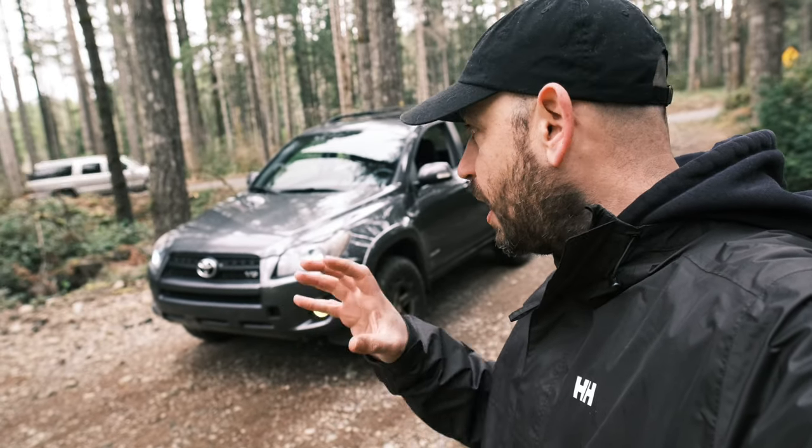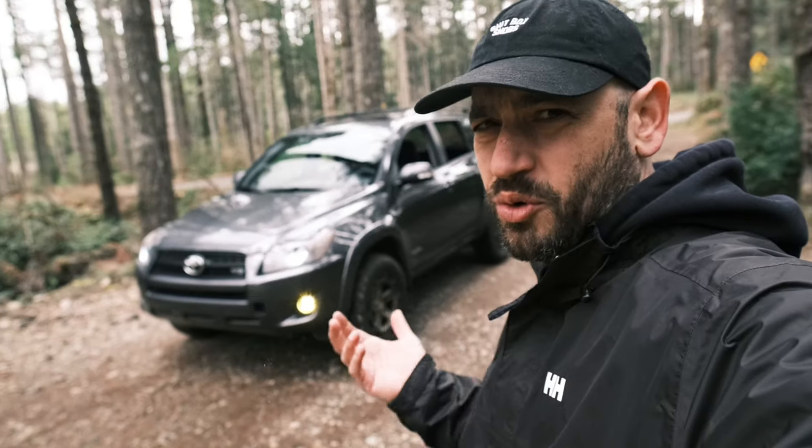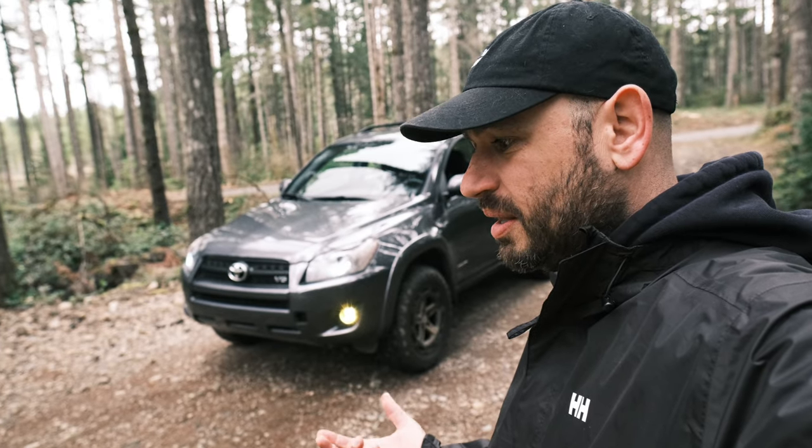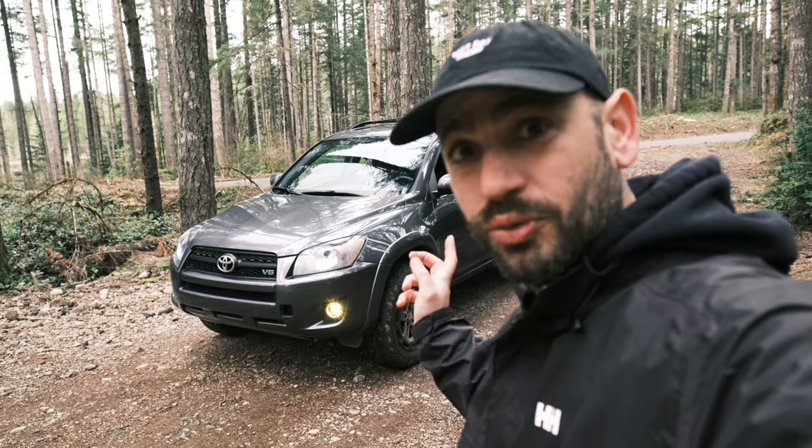It's not an off-road car. You can see there's limits of travel up and down. There's a lot of wheels in the air. There's some skidding that happens. But for the money and for the mileage that we got on the way here and for the value and the nimbleness, this is a great off-roader.